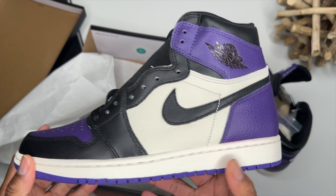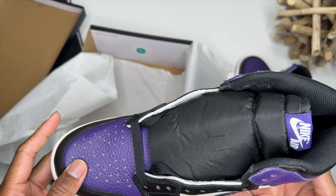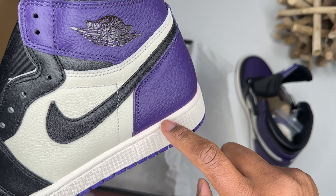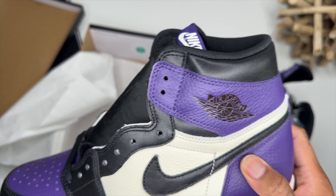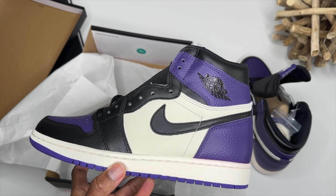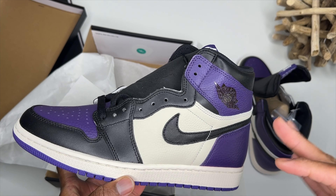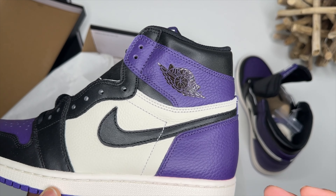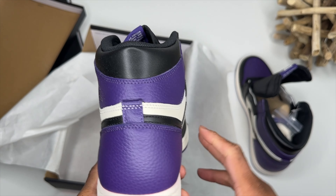Let's check this other one out real quick. Yeah, we got a lot of tumble on here too. Toe box not too bad. Got a little bit of bleed on the midsole — a little bit of bleed — but that does indicate this was a natural dye. It does have an overlay on top as well — not too bad. The only things I can say about these: the purple might be a little bit light, and definitely this tumble is just too much. It shouldn't have this level of tumble on the shoe.